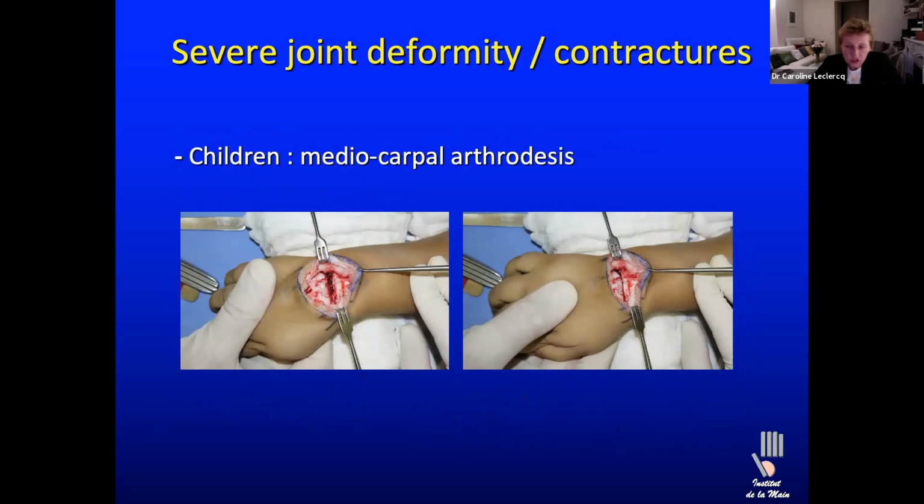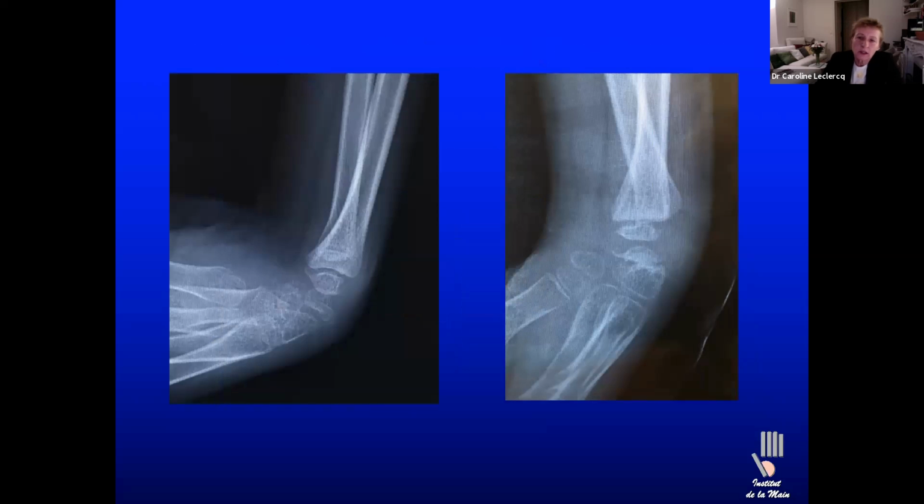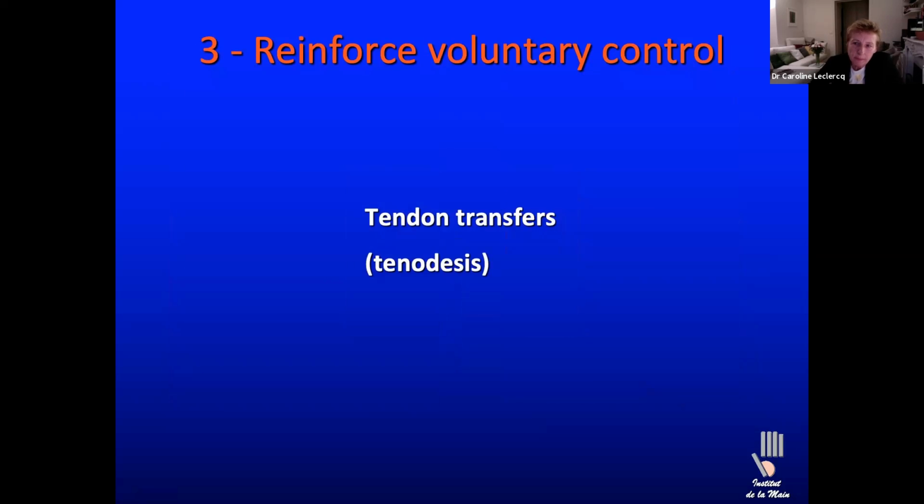In small children, there may be a need in a few cases to do a bone procedure when they have an extremely severely flexed wrist. Rather than doing a complete fusion, we have been happy with mediocarpal arthrodesis, which leaves the radiocarpal joint and the growing plate intact. And that's quite nice, and it helps hold them in a pretty nice position.